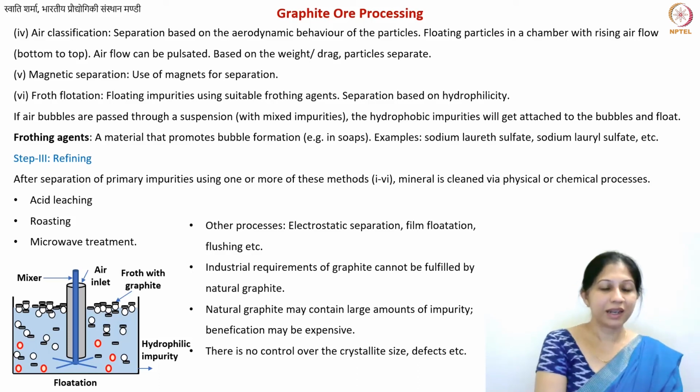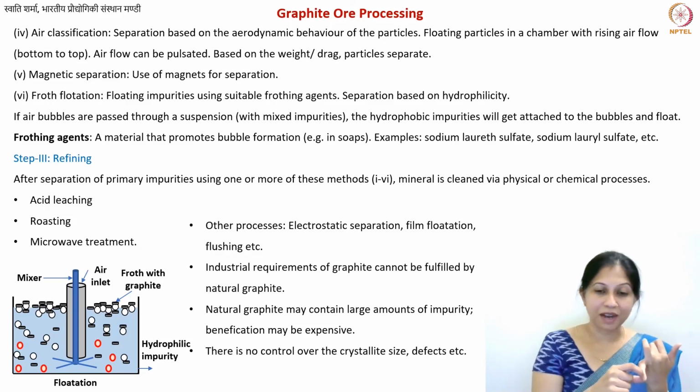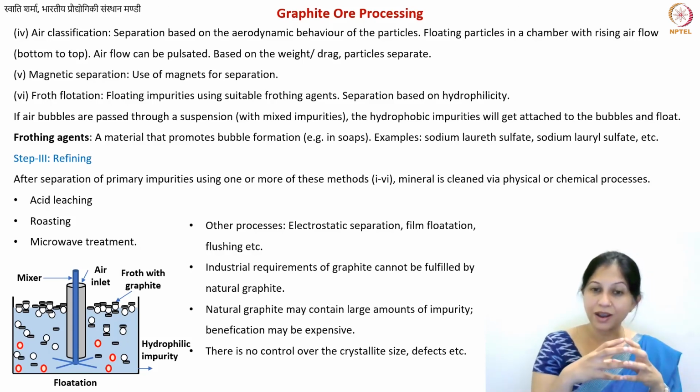Now, synthetically, it's easy to produce other types of carbons. Graphite, because of its unique crystal structure, because you need the 3D arrangement, is actually relatively difficult, but we have processes that can be used for this purpose. In fact, even making graphene is much easier compared to graphite, because with graphene you will always get carbon flakes which are separated from each other. What is difficult is to give them this 3D crystal arrangement. For that, you need to provide certain energy. So in the next few lectures, we are going to discuss how we make synthetic graphite.